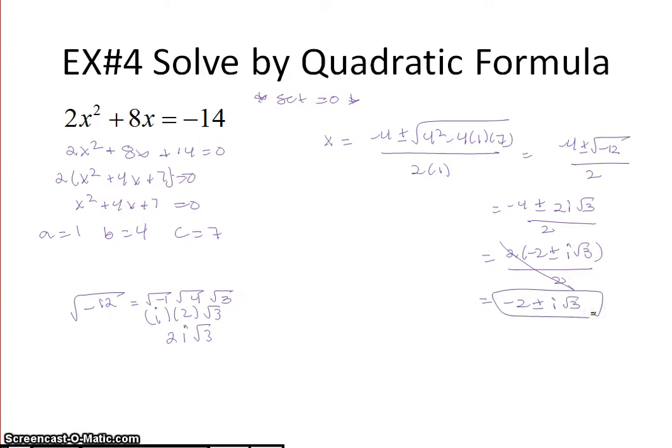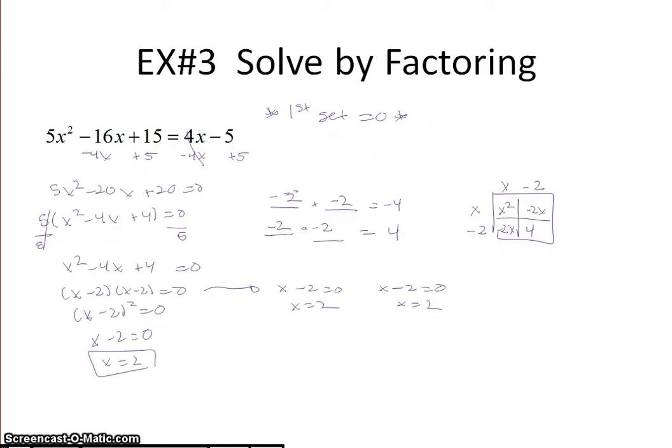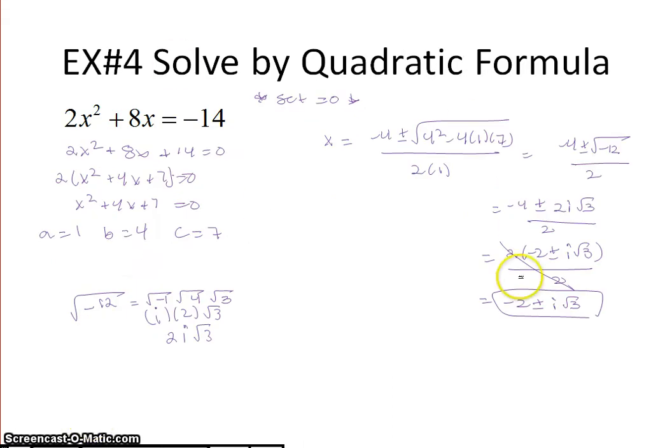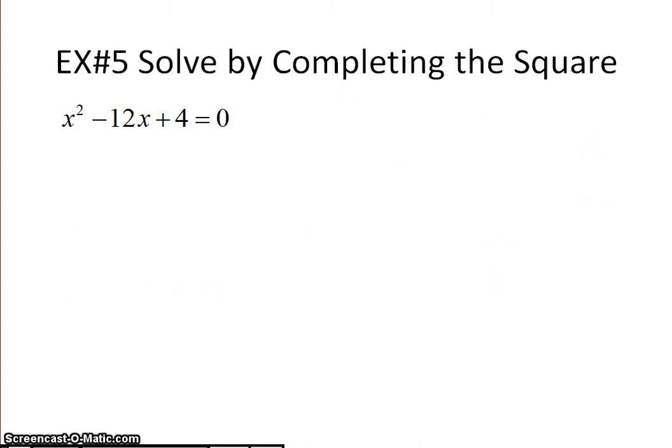Okay, so that is the quadratic formula. Of course, this is an example with a radical and an i in it, so we have complex numbers. You will often have real numbers. And if we would have taken, say, example 3 and solved at this step with the quadratic formula, you would have gotten the same answer as x equals 2. So you can solve this one with quadratic formula as well. This one, when you get an imaginary number, we could not have solved this with standard box method or FOIL factoring. Our two options would have been quadratic formula, or we could have solved it through completing the square, which is actually our next one.